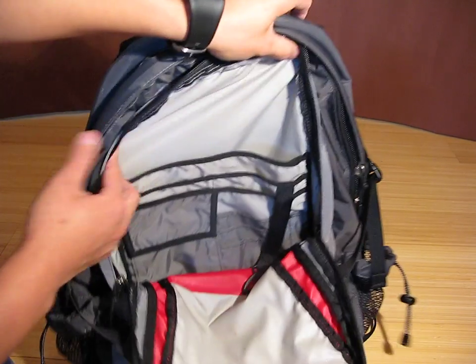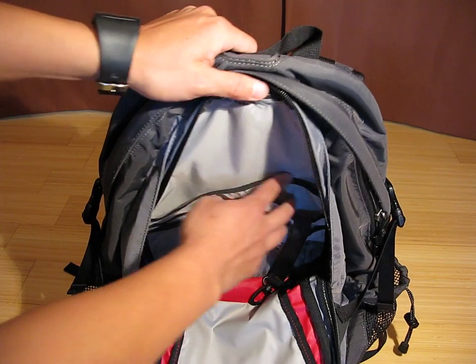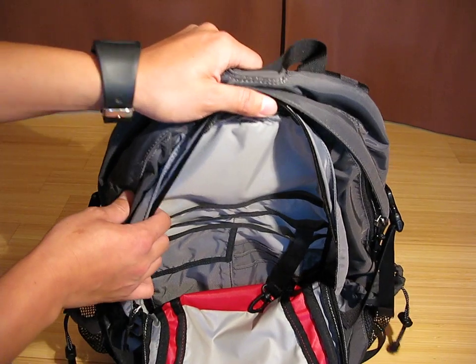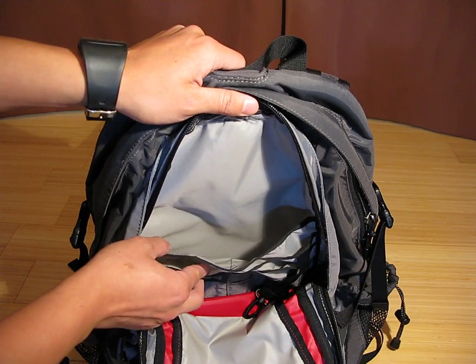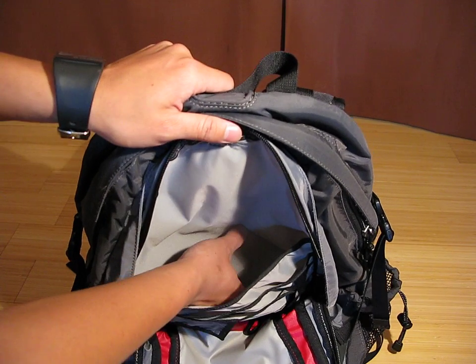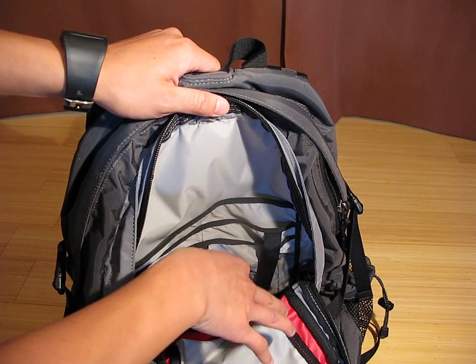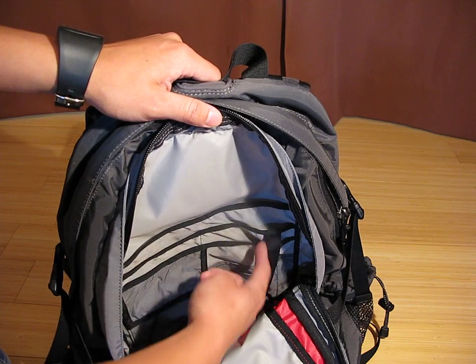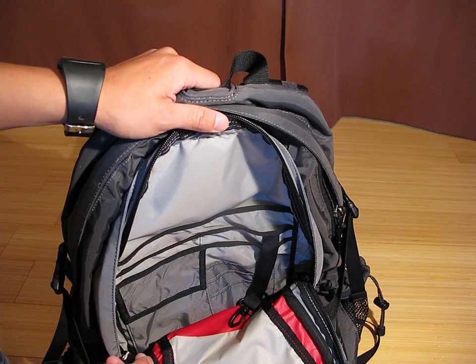And also, one thing I would have liked to see is zippers closing each of these different compartments, because if you're doing something like riding a bike or hiking wearing this pack, whatever items are in here, it's unlikely, but it is possible that they can shift out and come out of these pockets, and then when you open this up, all your stuff's going to be mixed up and messed up. So I would have liked zipper closures for all of these separate compartments, just to keep things a little bit more organized and a little more secure.